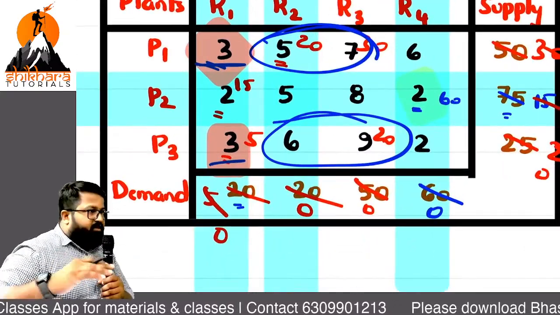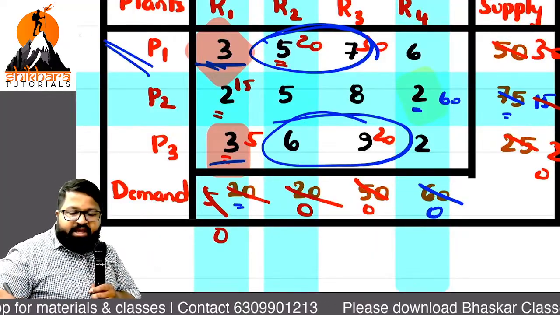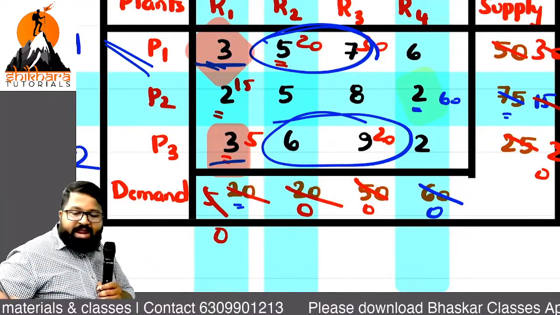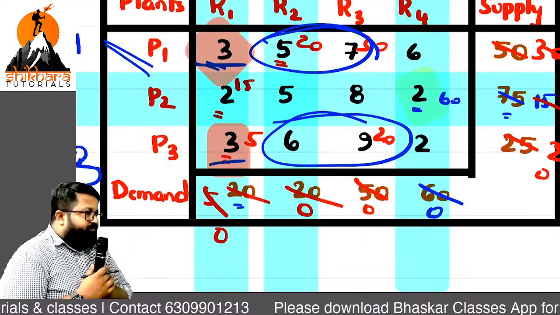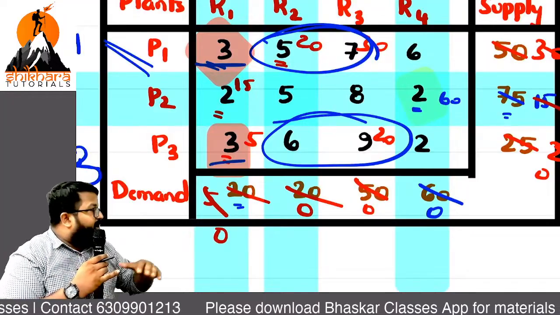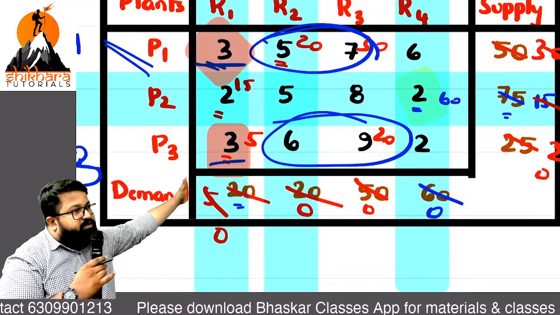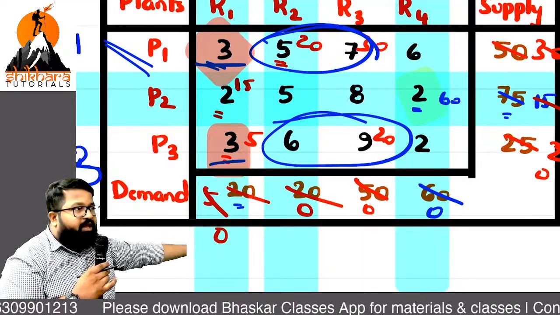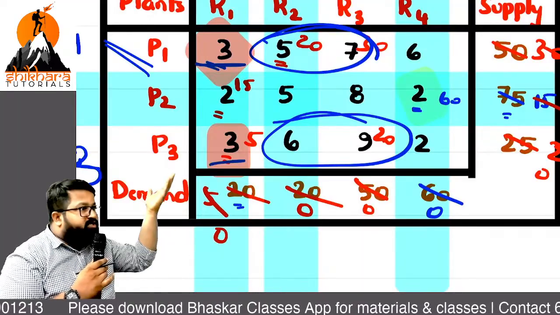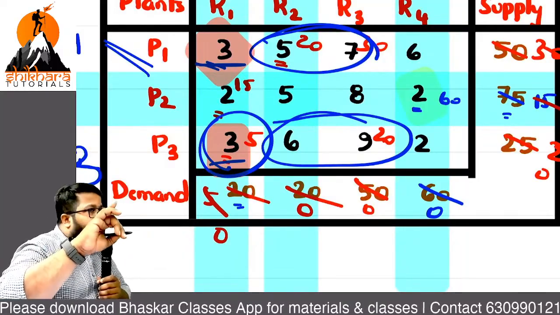Sir, which 3? See the 3. First 3 or this P1 3 or plant 3, 3. Which is best? Why? What is the reason, ma? After 3, what are the unselected costs? Which is highest? 6 plus 9 basically; if we select 9, it is more cost, na. So for that reason, go with that 3 only. That is one most important point.